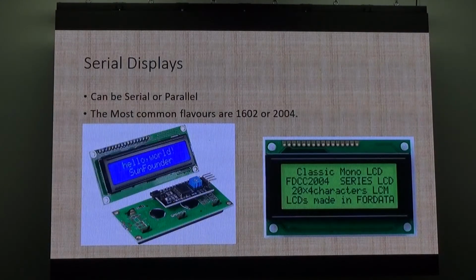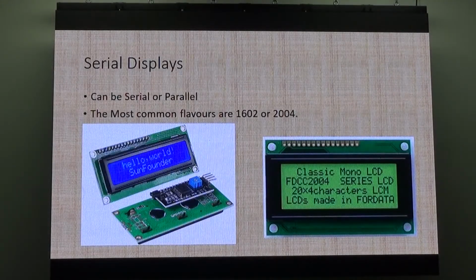It's way past me. Serial displays, these are awesome. Add this to any project and it makes it look pretty professional. There's a company that you would have seen me use them on a lot of my stuff. Keith uses them on all his pro stuff.